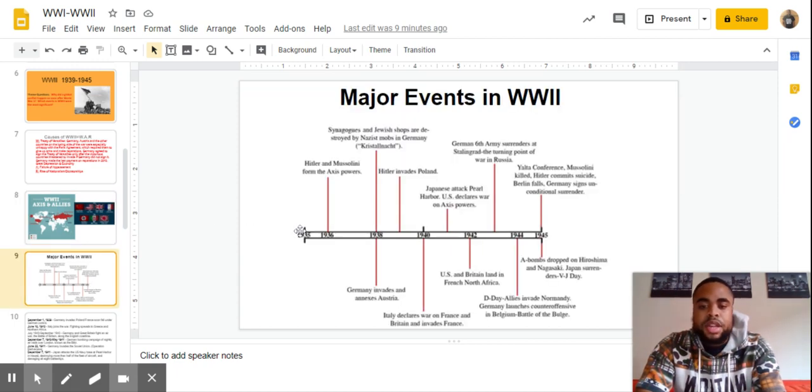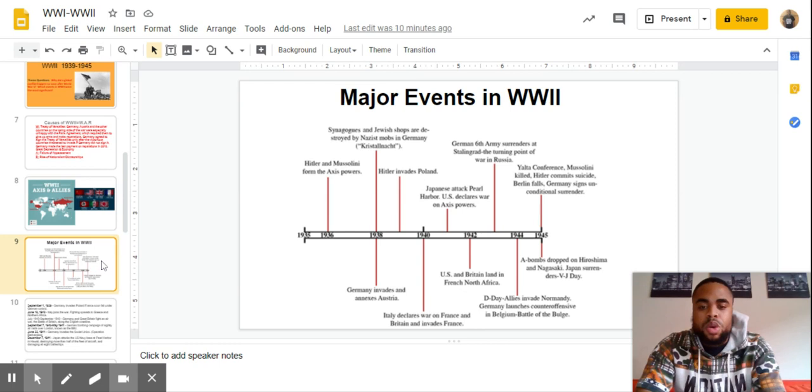Also, let's take a look at the timeline for the major events during World War II. Most historians agree, and I mean, there are various years that they use, but most historians agree that 1939, the year that Hitler invaded Poland, was the year that started officially World War II. But there were other events that happened before he invaded Poland that also were affiliated with World War II, including the pact or the teaming up of Mussolini and Hitler prior to Hitler invading Poland.